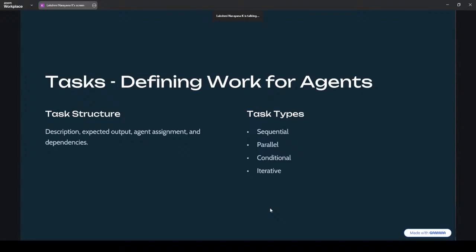Here, the first agent does its work, then the second agent does its work, and it goes in a line, in a particular order that we define. It is helpful for dependent tasks. When we have a task that has dependency, we can use this sequential process. And then we have the parallel process.